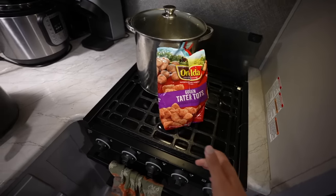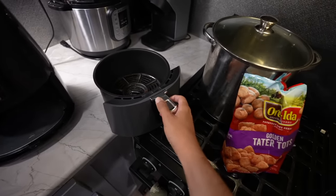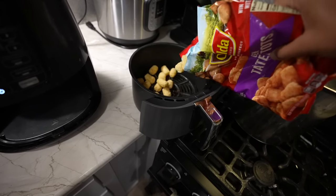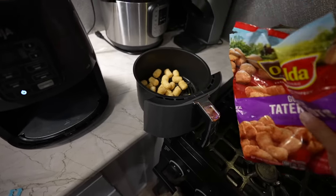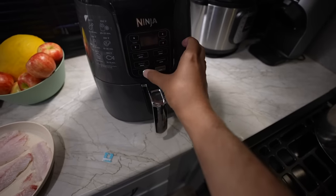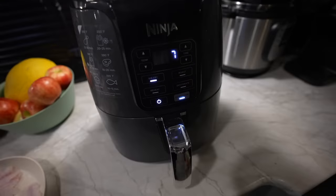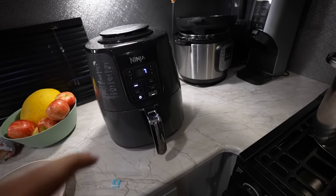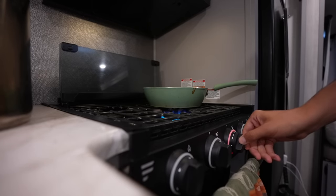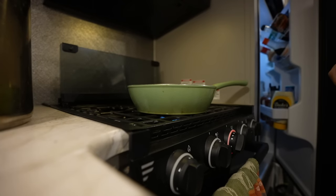So this is what we're going with, man. Something a little easy. I love me some tater tots. Got these straight out of the freezer. We're not gonna go too crazy, but this is so good and easy. So, tots, air fryer. Put this on. Do like 7 minutes. We're not gonna turn that on just yet. Pan. Butter. A lot of butter. Feeling like fisherman's life out here.